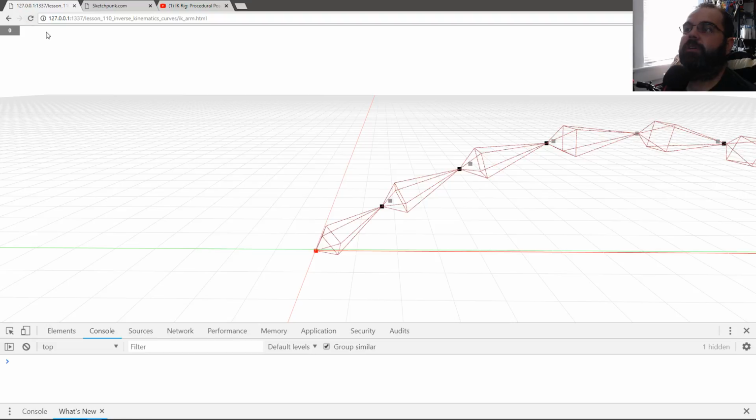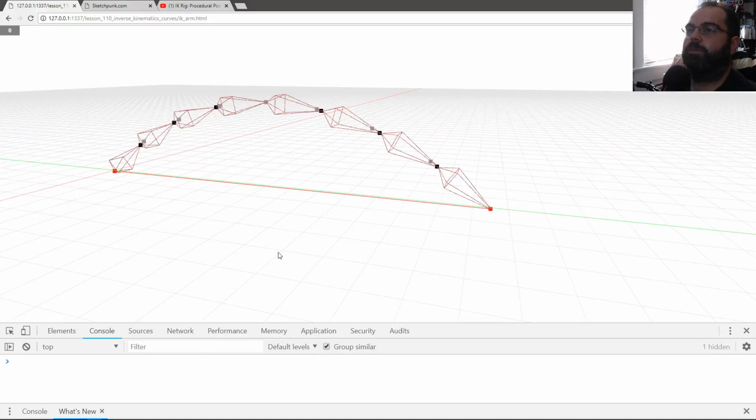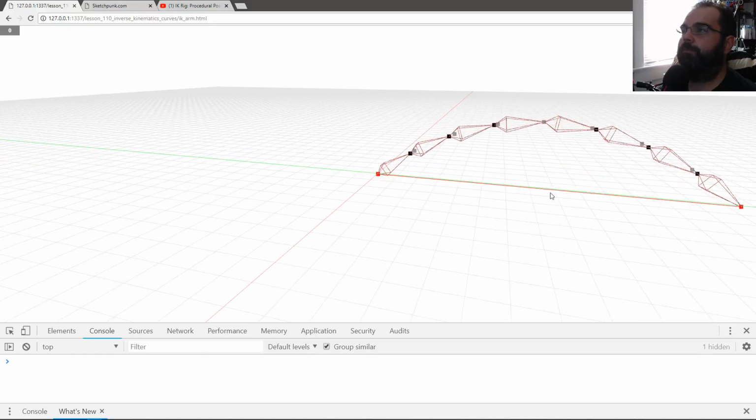If I click here, refresh, and here you go. So there's the endpoint. The gray dots are the points on the catenary curve, and the black dots are where I eventually have to place it. So I'm doing forward kinematics on it. These are all the targets on the catenary curve, and once I pass those points in, I do forward kinematics and target, and it really hits the point just right. Most of the time it hits the spot just right. Other times it might miss it by a little bit, but not by much.